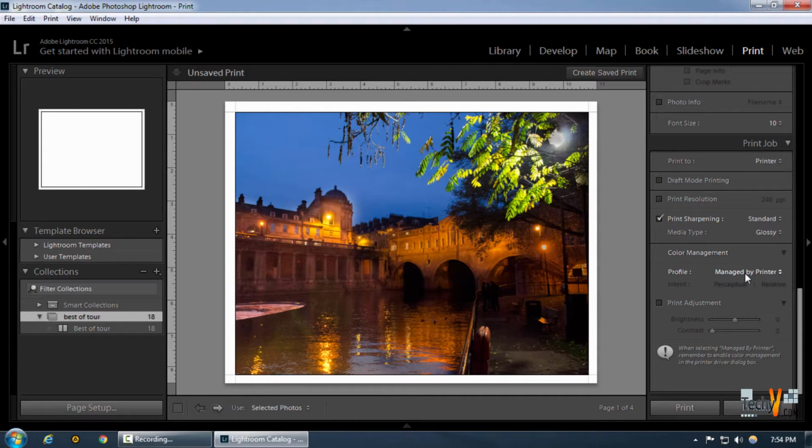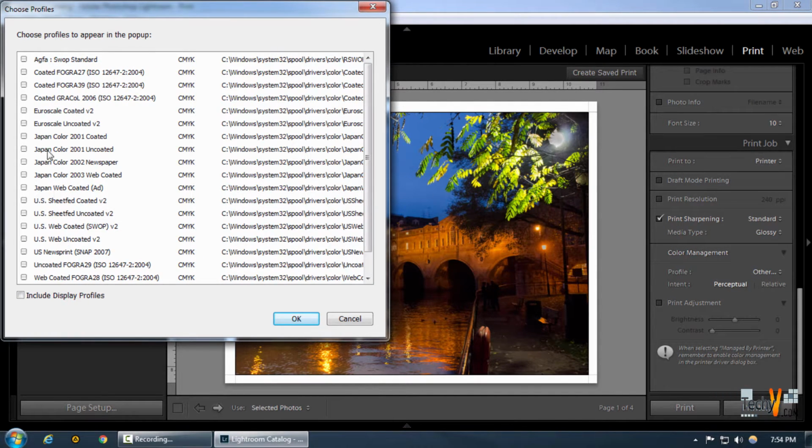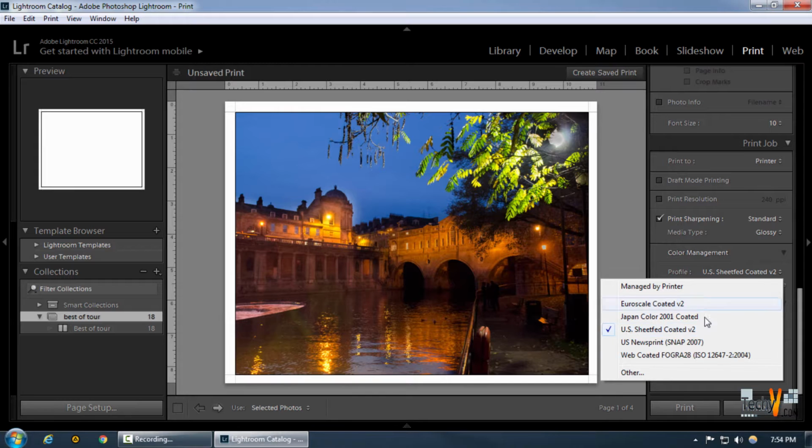And for that, Lightroom has created presets and profiles which we can choose from a predefined list over here. For example, if we want Japan color code, then we can select that, or select many other different formats and presets and click OK, and select any one of them that we want.